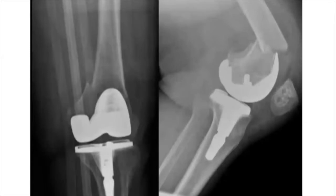So here's one example where I think it's really going to take home the message of where the benefits of carbon fiber can come about. This is a 67-year-old female patient who is a florid diabetic. Okay, she came with a sugar about 230. She's a smoker, and she also has peripheral vascular disease. So you could talk about her having very, very poor protoplasm and poor healing potential, on top of the fact that she's morbidly obese. She has a periprosthetic extra-articular total knee arthroplasty fracture.